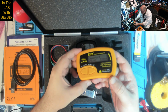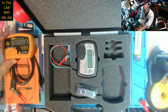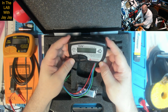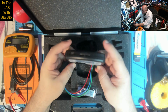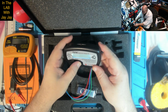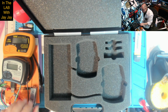Okay, well it looks like we're going to have to RTFM about this one. Okay, so that's the LCR45, and this is the Atlas DCA75 Pro, and on it goes. So those batteries are obviously spare batteries, no component detected. Okay, scroll off, there we go. Well, that's everything in the box, isn't it?